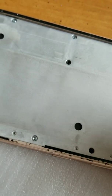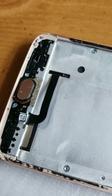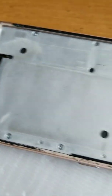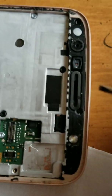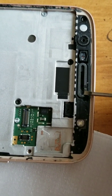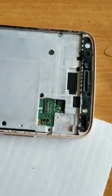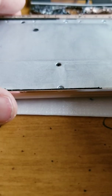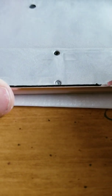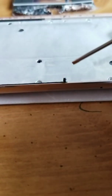You can't do a lot. And then I'm heating it up as well. Gonna work on that for a while. It's taking forever, but you do have to clean it because you have to put new adhesive. Also be careful up here because I kind of messed that little seal up. That's around a speaker, I believe, but I tore it, so hopefully it'll be okay. Anyway, so there's definitely a technique. If you just do a little bit at a time after you heat it, it peels up pretty nicely.